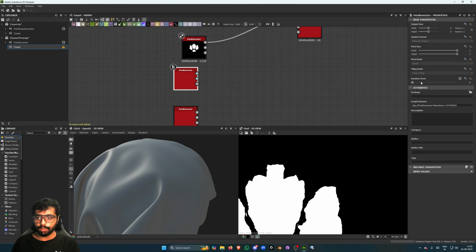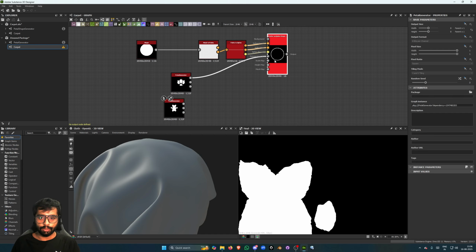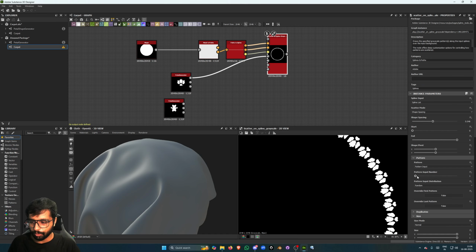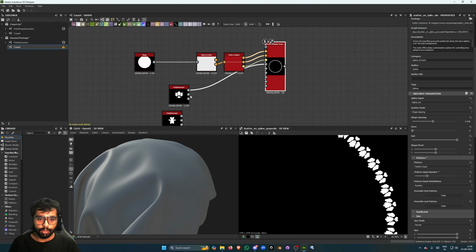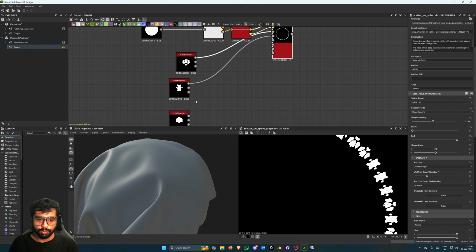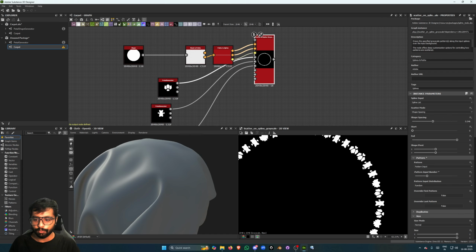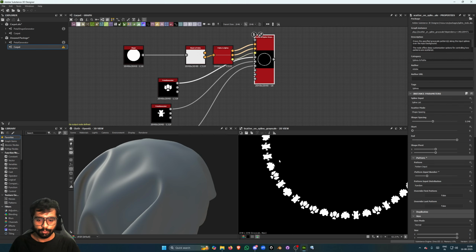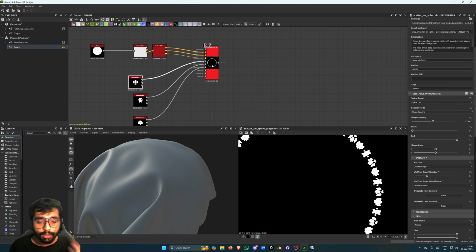You can change the seed value, and you can have more inputs. Input number 1, 2, 3, and that will give you that randomness in your patterns. Cool.